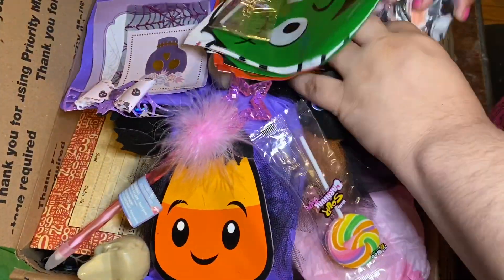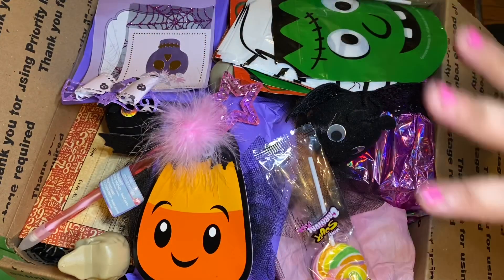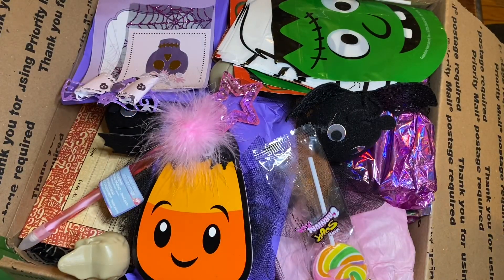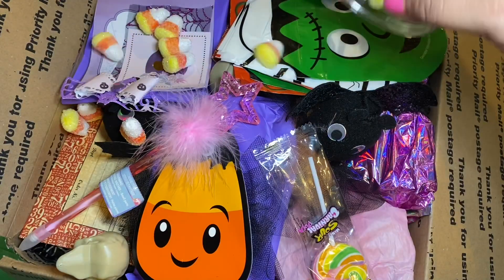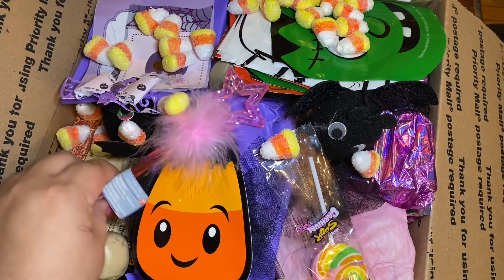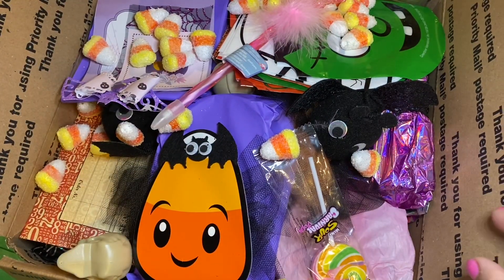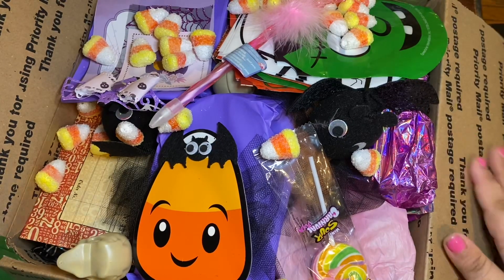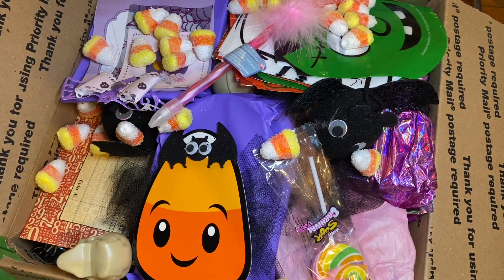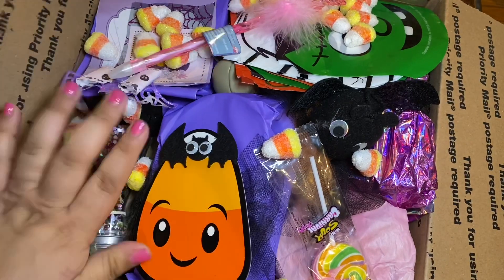I don't think something's going to fit — all right, I got it in there. Normally I would do some pretty stuff over here but it's jam-packed. I also wanted to gift her this but it's not fitting. I'm just going to go ahead and pour it all over so it won't take up any room. I really love it when people decorate the sides, but I honestly think it's a waste of time because they're just going to throw the box out. I wanted to gift her this as well — it's so heavy, but I'm just going to throw it in there for her.